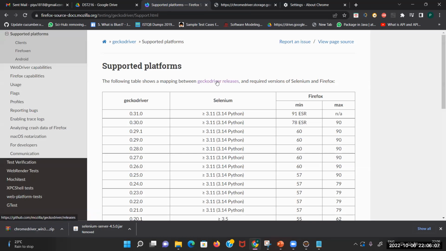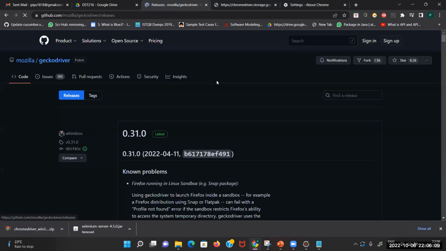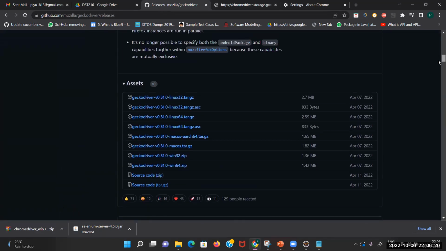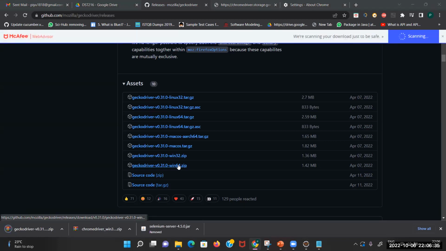Again, you can click on the Gecko driver releases link here. And see, currently the latest release available is 0.31.0. Here you don't need to check any version for Gecko. Just scroll down the page, and again the list comes as per your platform. Download that file. I'm using Windows 64-bit, so I'm going to use this one. Let me directly use it. It will also download. See, the second file, I showed you how to download.